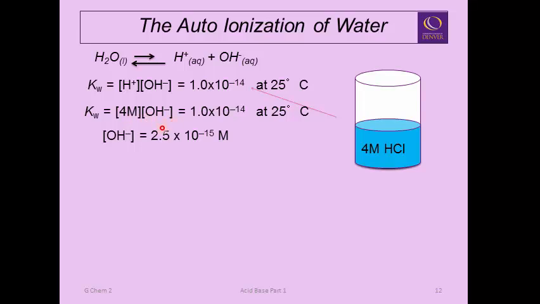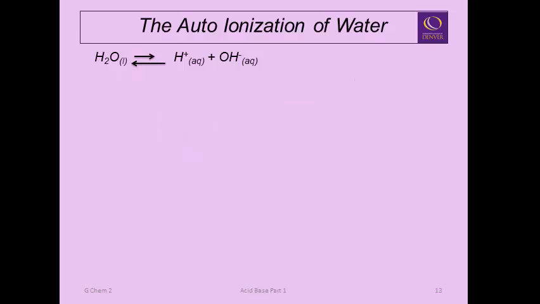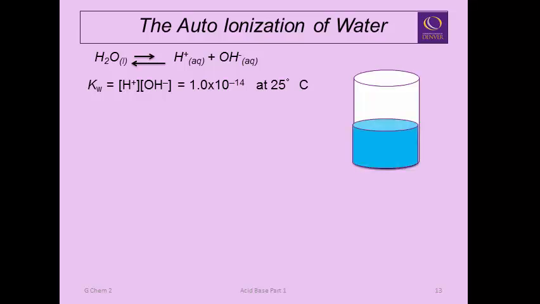And then just solve for the OH, and you basically would have 2.5 times 10 to the minus 15th, which you could take the minus log of that and actually get the POH. Okay, so now let's do the opposite. We get water, let it settle into equilibrium. Now we're going to drop strong base in there. Same thing happens. The base is actually going to build up the hydroxide products.